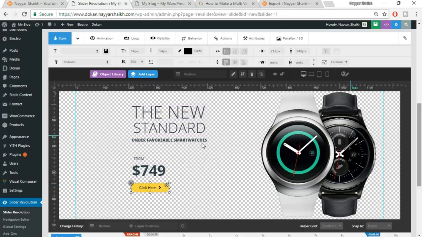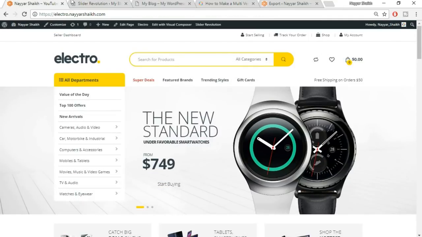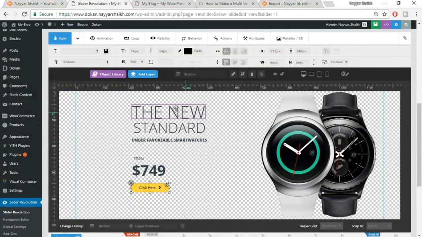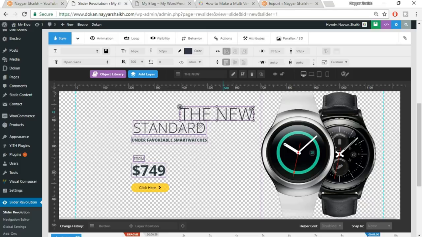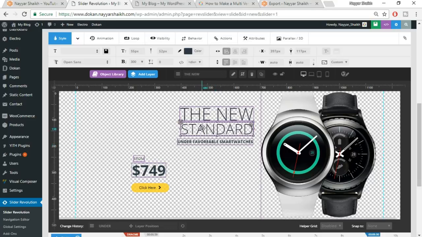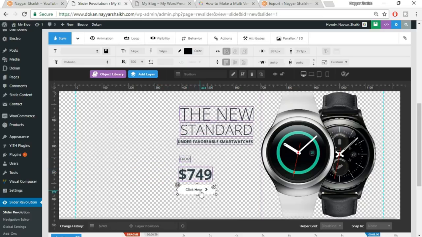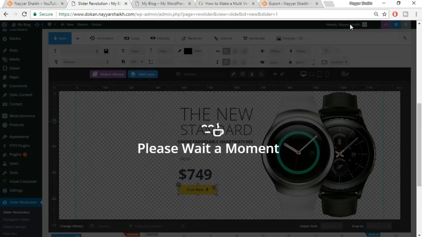Okay, so we have successfully created this, but this is not the end. We have to add more things over here. And let's bring everything closer so that we don't mess around with this thing. Everything closer to this image, and over here, fine, the button, fine. Okay, so first let's save changes so that we don't miss any of our changes.